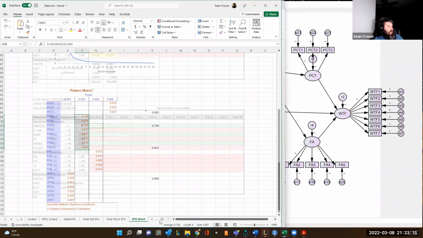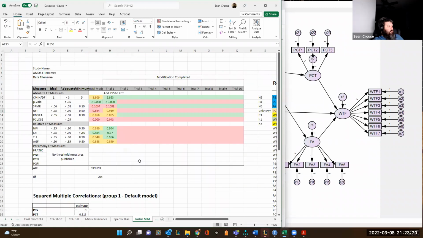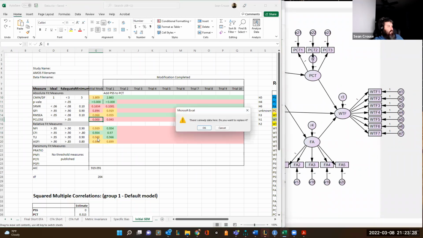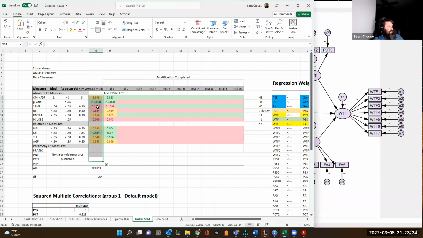So if we go back to our data, I started doing this. So these are the model fits for our first one. And you can see that we still have quite a few things that are not good. But the good thing about SEM is that you don't have to have all these perfect in order to select your final model.